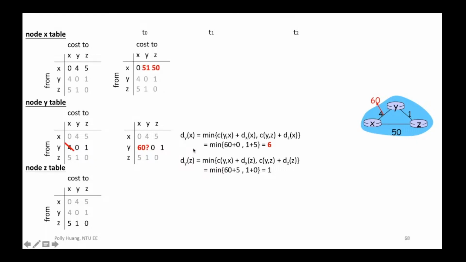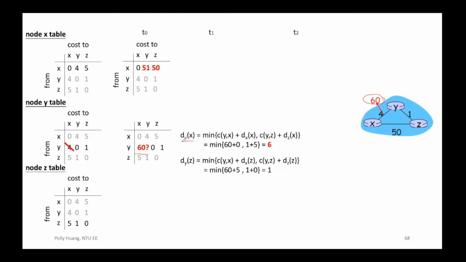Okay, again, let me put up the solution first. So dyx, the first entry here, you thought it should be 60, obviously. But this is as a human, you see the global topology, you know it's 60. But distance vector is actually making decisions based on local information, based on information provided by the neighbors. So let's be careful, and still walk through the Bellman-Ford equation.